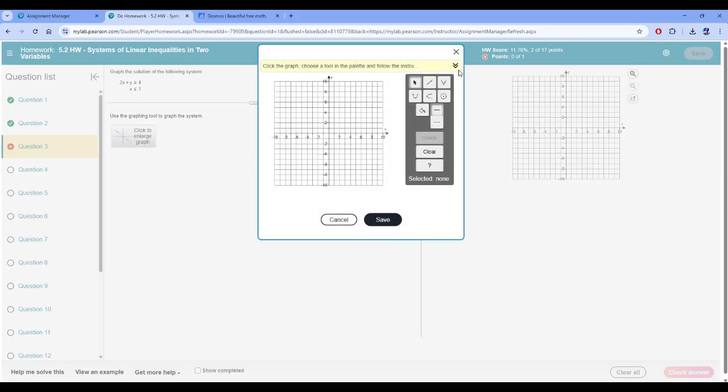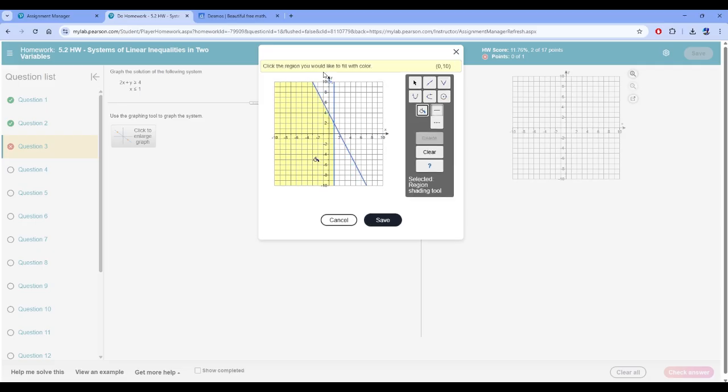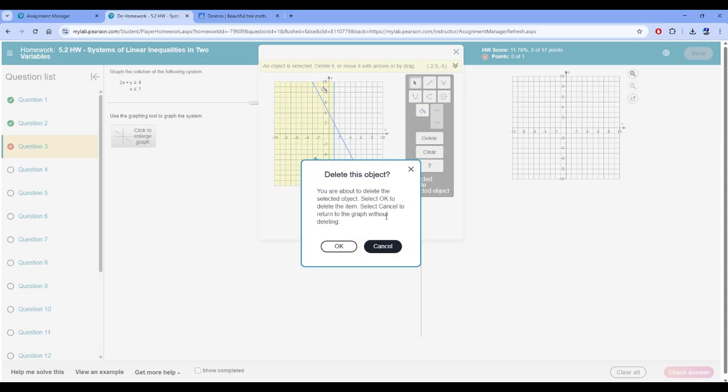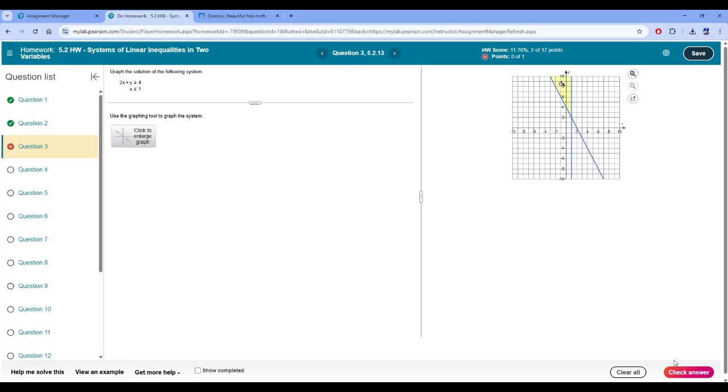So let's go here. This is the point (1, 1), and then I'm going to shade on that side. Now this one is y is greater than 4, so there's 4, down 1, 2 to the right 1, there it is, and then (0, 0). So the solution would be these two regions, and the only region that intersects is that one. Then if I go over here, take this guy, delete him, save, submit, got it, moving on.